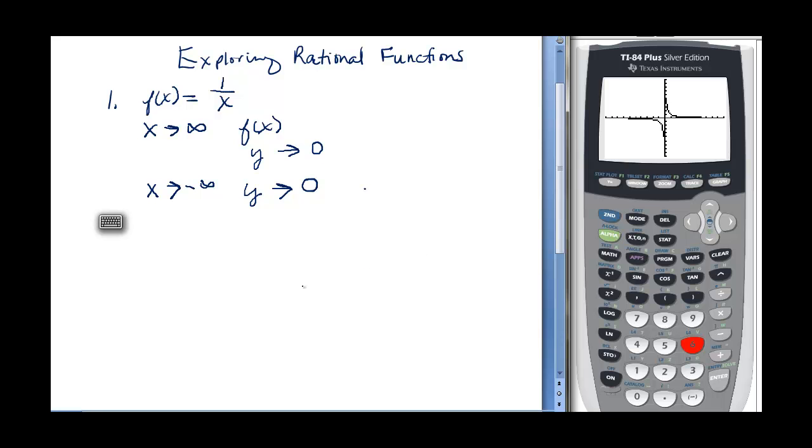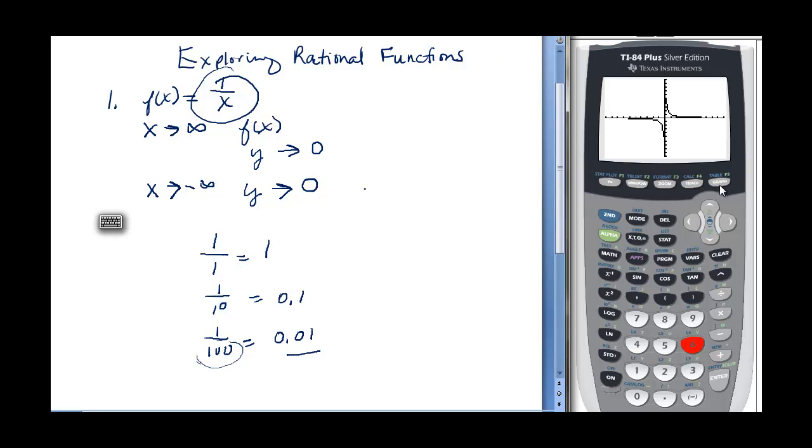And we might say, well, why is this happening? Well, if we look at the function here, when we have 1 over 1, that's 1. When we have 1 over 10, it's 1/10. When we have 1 over 100, it's 1/100th. So as we increase our denominator, or as we divide by a larger and larger number, our output is going to be smaller and smaller, and that's why it's going to approach 0.